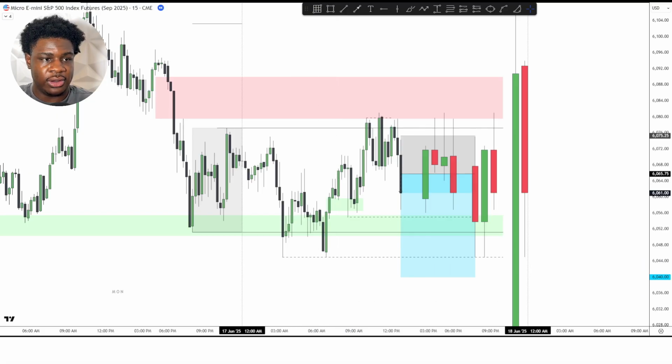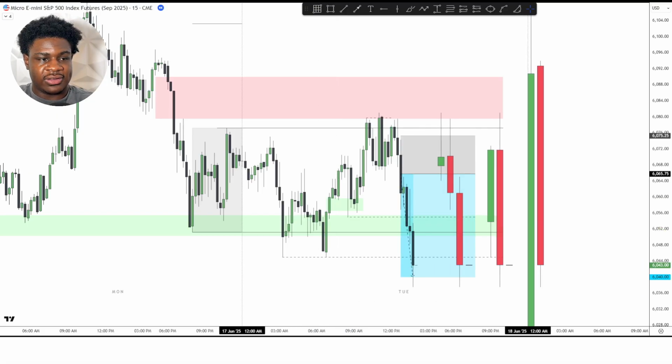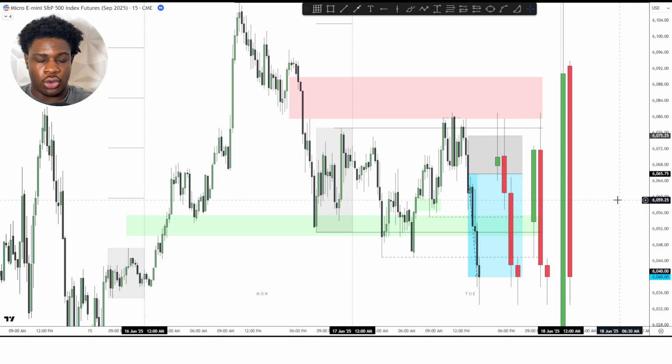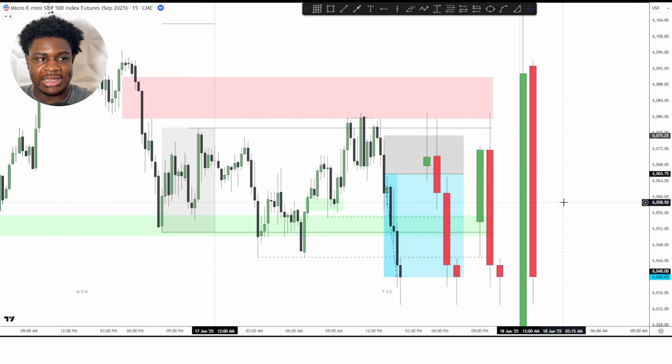into the position. And you can see here, price kind of consolidated a little bit, but it eventually came all the way back down there, taking out this area of liquidity, coming all the way back down, crashing the whole thing. And the main emphasis behind this entire setup was very, very simple.